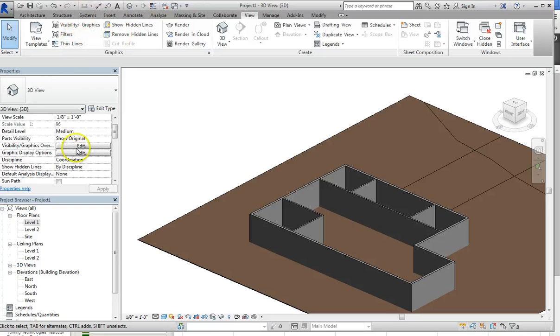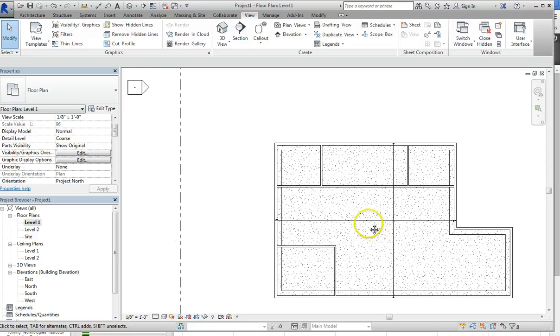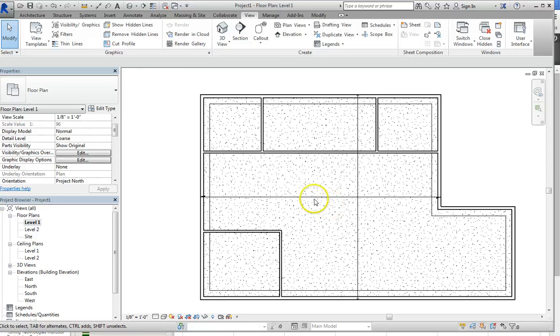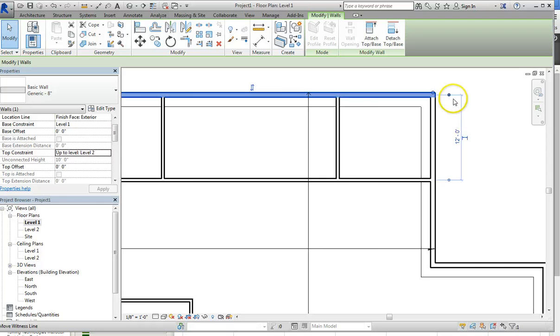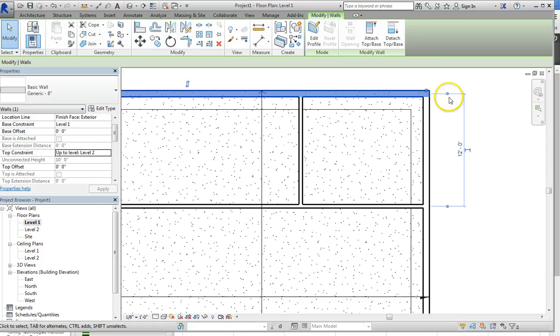For you to get a decent grade in this class on your project, you're going to want to have dimensions. And this is how you dimension. So first off, if I click on an exterior of a wall, up pops a dimension here. Dimensions should always go from the exterior of the house.